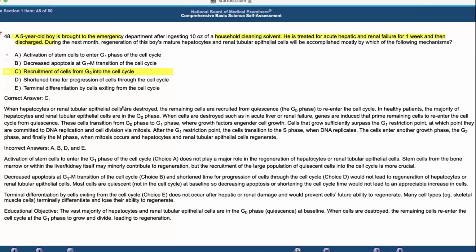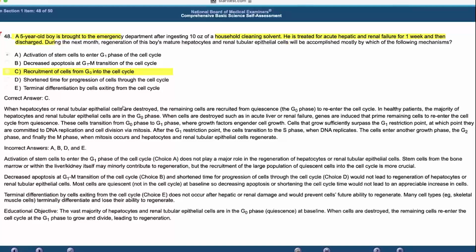But remember things like your heart and your brain cannot regenerate, which is why when you have a stroke or a heart attack, that muscle is just dead. Once it's dead, it becomes scar tissue. That's important, because when you have a heart attack or a stroke, it is what it is. But if you have issues with your kidneys or your liver, or you get a cut on your skin, those things can regenerate.